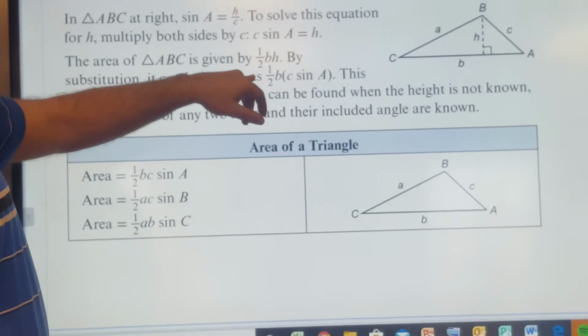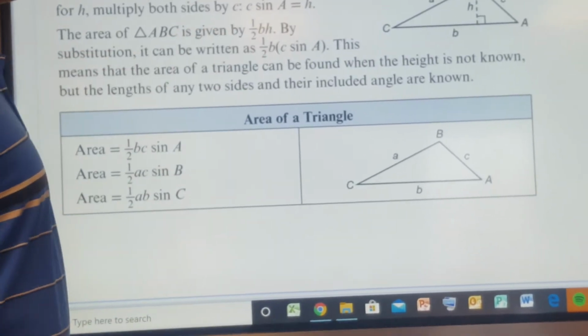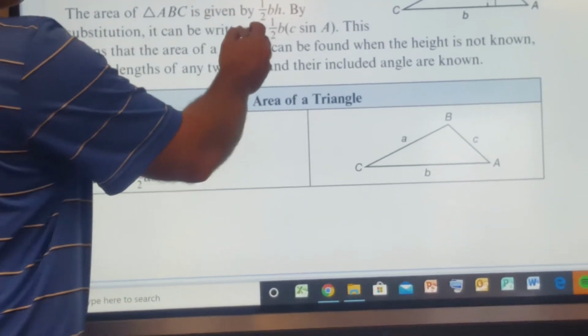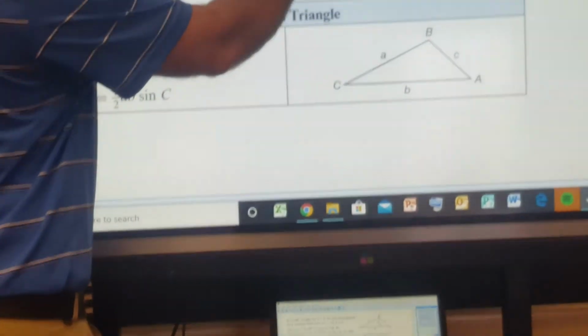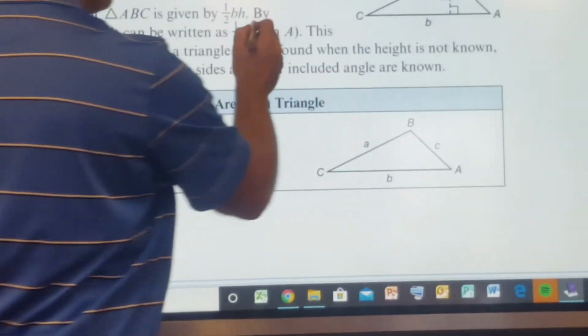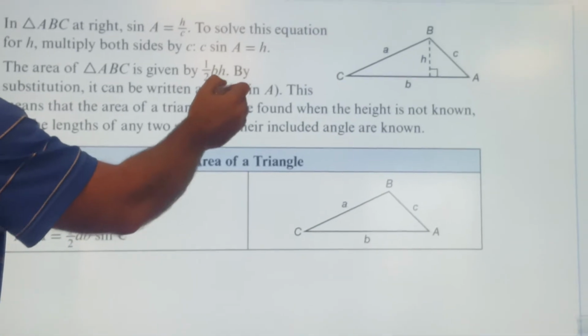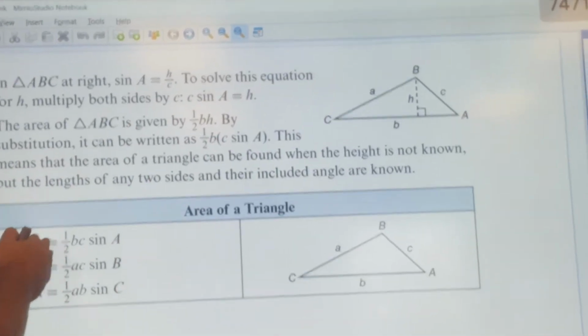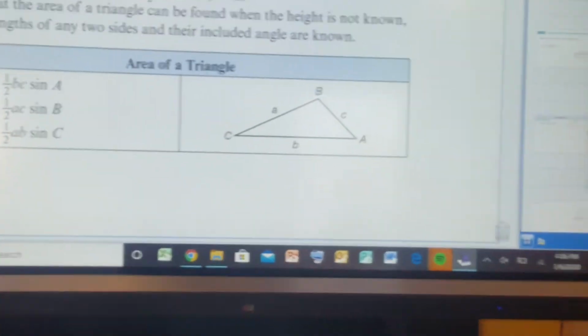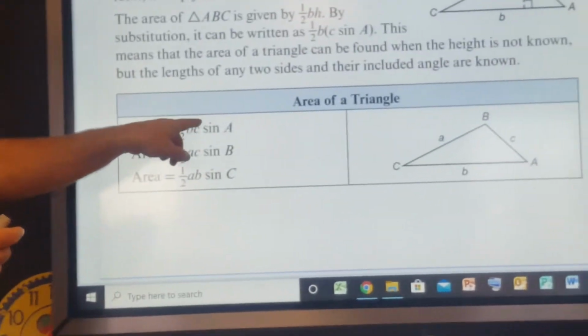All right, if we were to solve for the area of a triangle, the height would be equal to sine A times c, and the base we've labeled b. So the formula here would be 1/2 b times c sine of A. Now this gives us a formula that we can use in several different ways. The area could equal 1/2 bc times sine A.